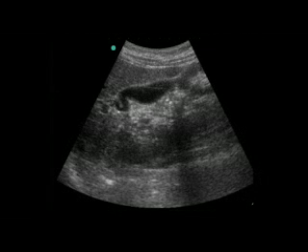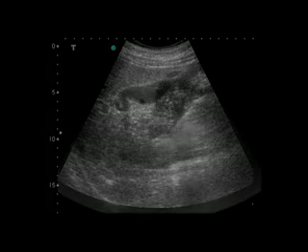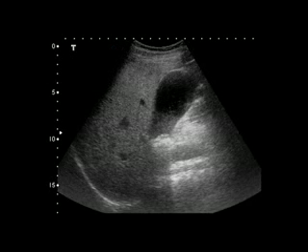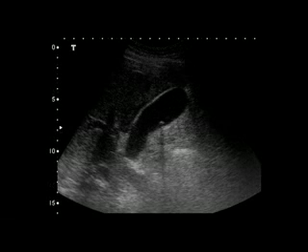Polyps and valves of Heister may be misidentified as gallstones. Gallstones that are impacted in the neck may be missed. A structure in the gallbladder neck that casts a shadow needs to be thoroughly evaluated to determine if it is a stone or an incidental finding, such as bowel gas or a valve. Visualizing a gallstone does not necessarily mean that the patient's symptoms are being caused by biliary colic.